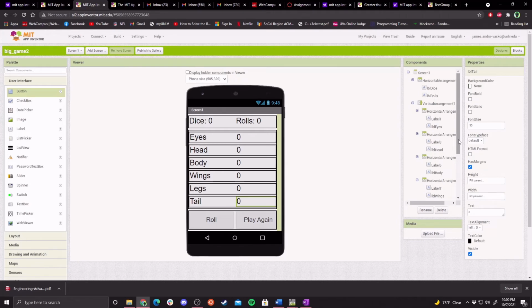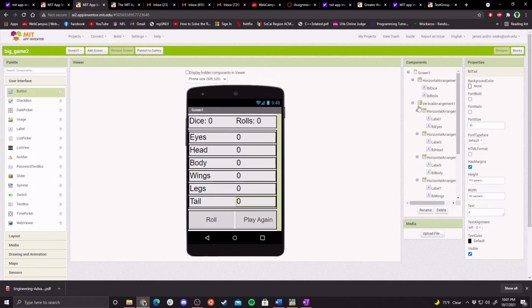I think I made one mistake. I think I'm missing one object. It's supposed to have this part added portion as well. So I'm going to go ahead and add that into this existing app right over here. I'm going to try to fit this in here if I can somehow. So I'm going to have that label, because at the very top we had a label right here which told us which part was added, and whether the part was addable or not. So let's see, how do we actually make this work?